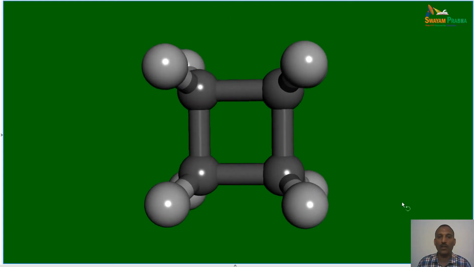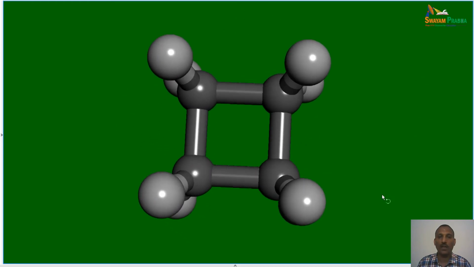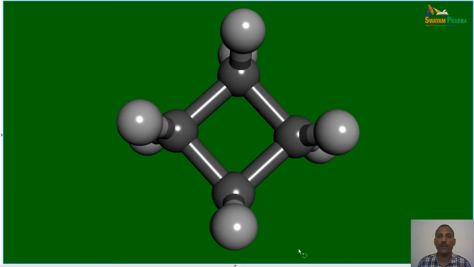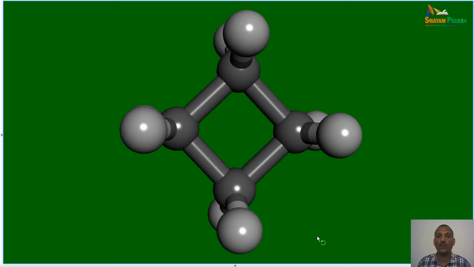I do another 90 degrees. So in 180 degrees I am getting it 2 times, another 90 degrees, third one, and another 90 degrees. So in the 360 degree rotation I am getting the same representation as the initial one 4 times. In other words, 360 divided by 90 is 4. So this molecule has a C4 axis of symmetry on the plane of the molecule.